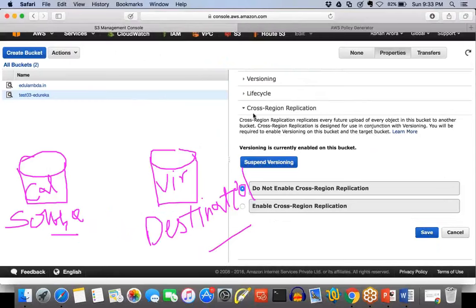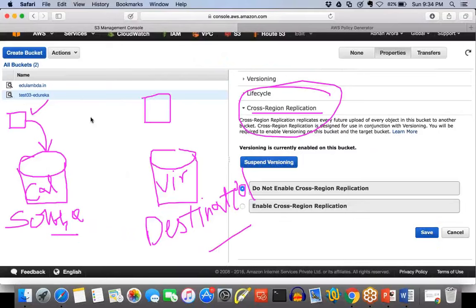Now, if I enable this thing called cross-region replication, what will happen is that if I put anything in the source bucket, a copy of this object will be automatically replicated to my destination bucket.